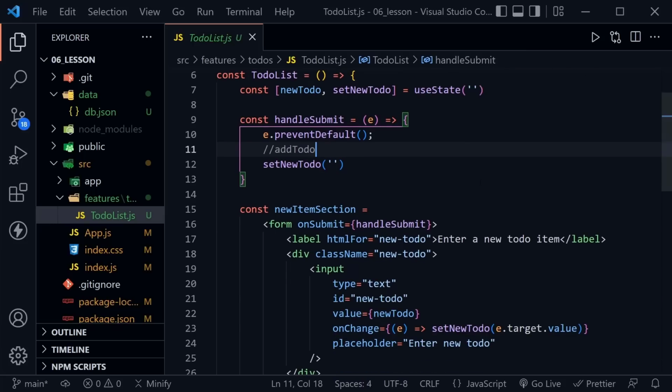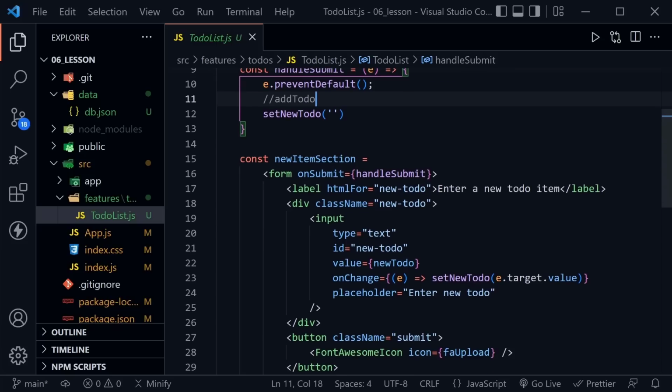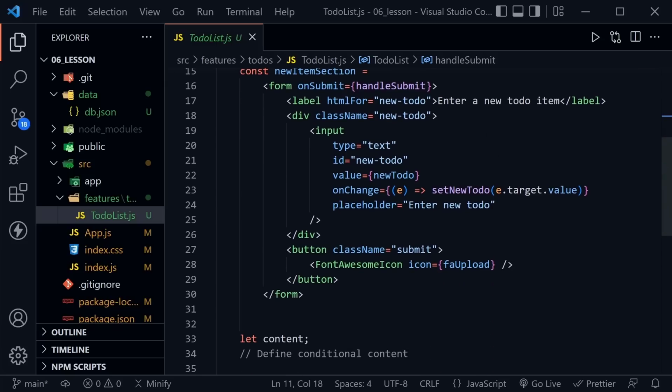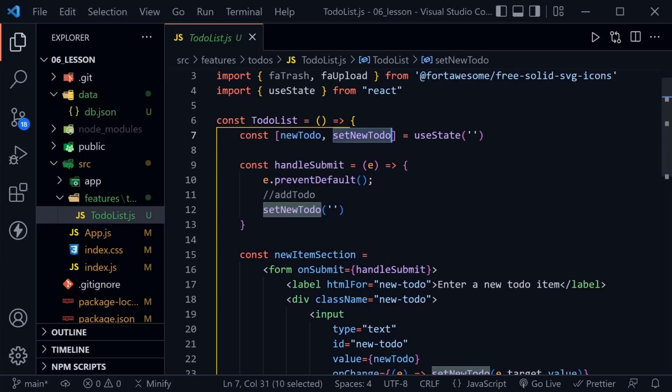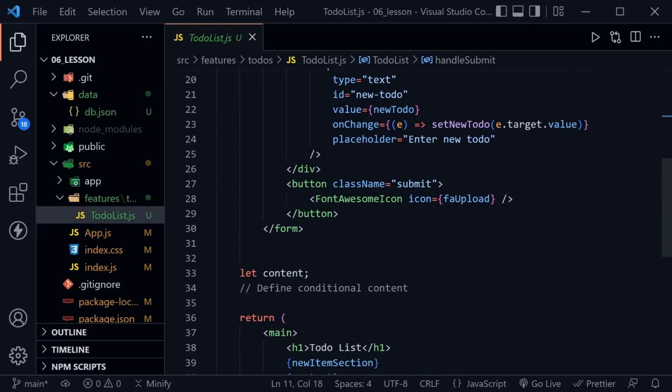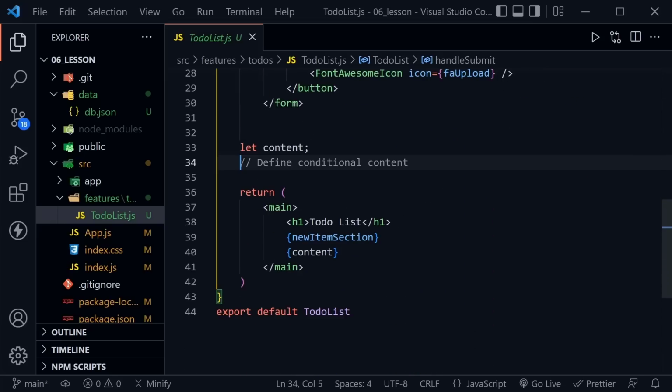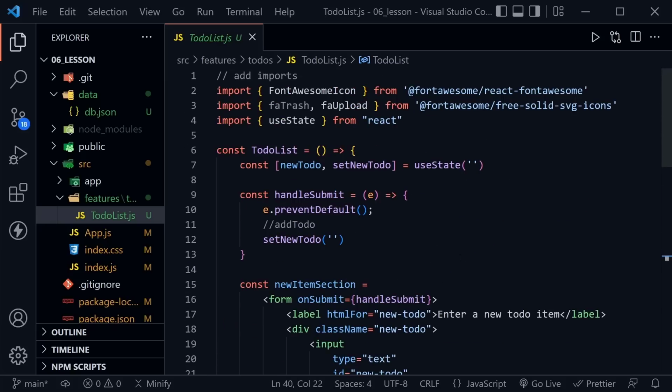And then as we scroll on down here, you can see the form we have, and that's for adding that new to-do. And of course, we're using state here. So we have newTodo and setNewTodo. Other than that, we're going to create some content based on conditionals, conditional content, and then we'll render that content here in the JSX. So that's all the starter code.